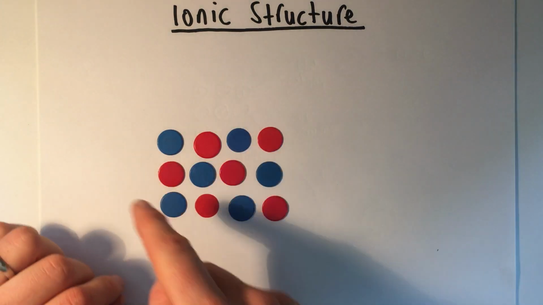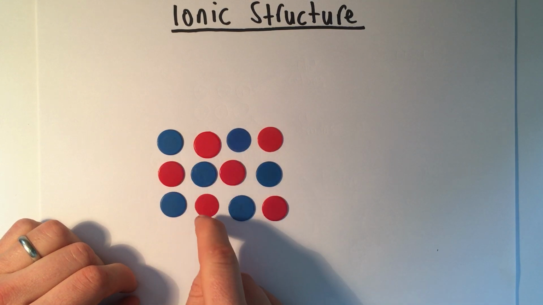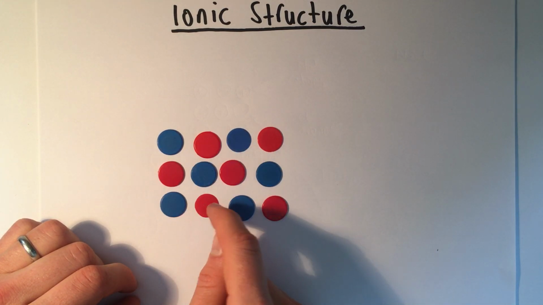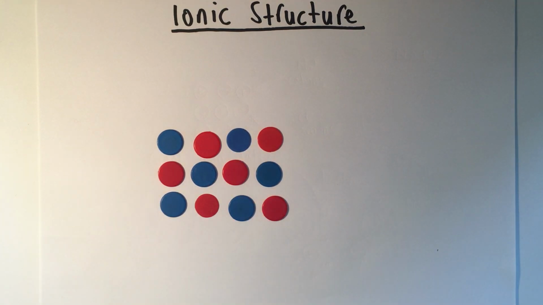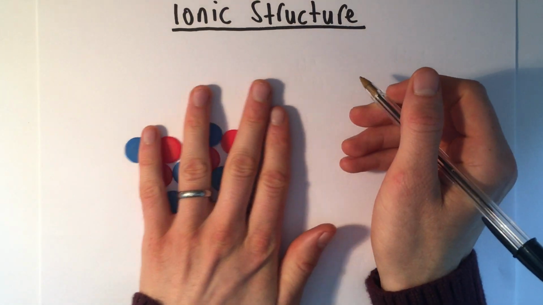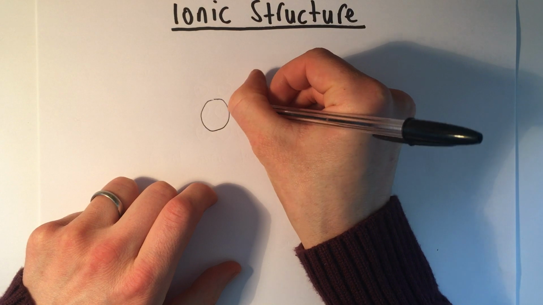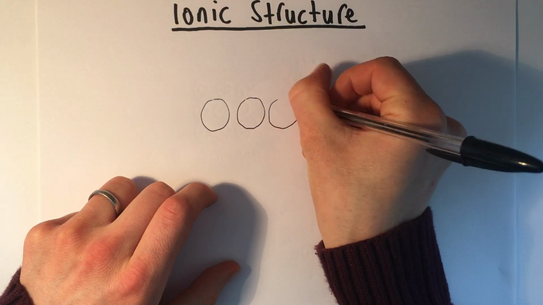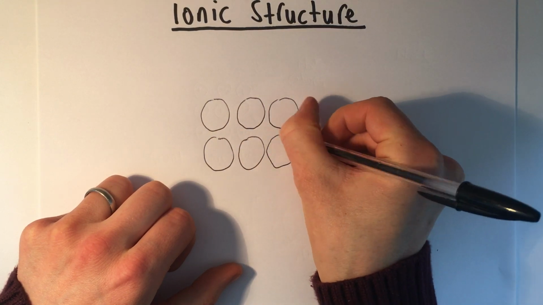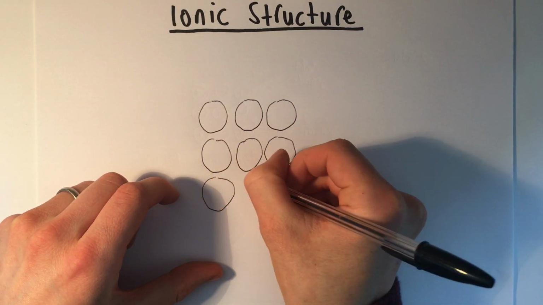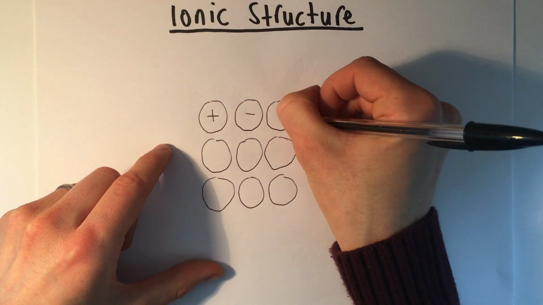And just to look closely, each positive metal cation is surrounded by negative non-metal anions, and each anion is surrounded by cations. So that's how we get the maximum attraction. So if I was going to draw that, it would look quite similar to how I showed it with the counters. I'll just draw it nice and big. I'll show the ions close together. I don't need to draw any more than just 3 by 3. And by doing that, I can show that alternating pattern.